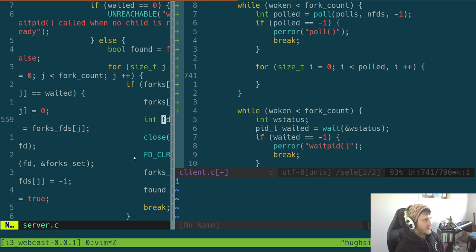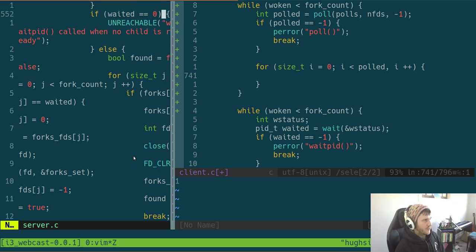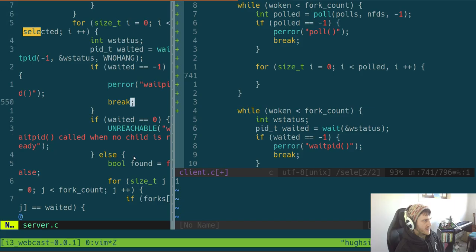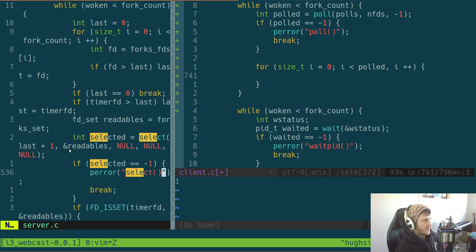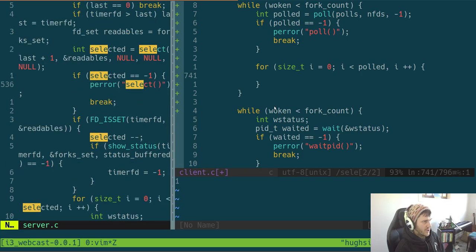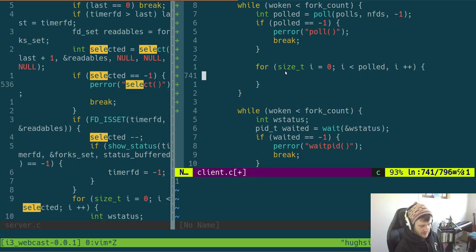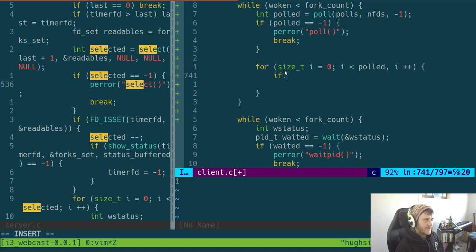Cool. So at this point, we're now going to be polling everything, but we kind of want to check whether it is the timer FD, because at this point here we might have the timer FD. So first we want to check whether events is non-zero, except our events.